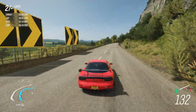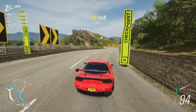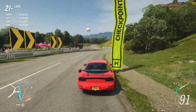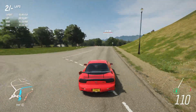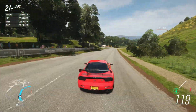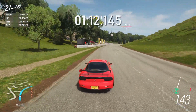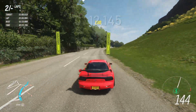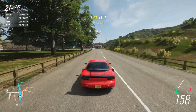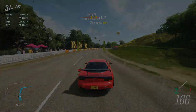The only negative I can say about this is I think between the wide tires at the back and that back spoiler, it makes it just a little bit understeery, but not anywhere near as much as you'd think. And the trade-off for not having any sort of oversteer, I think, is well worth it. This car in the end managed to pull off a 1 minute 12.145 second lap. Again, a massive improvement from the standard tires. Between street, sport, and drag, it seems pretty obvious that drag is better.